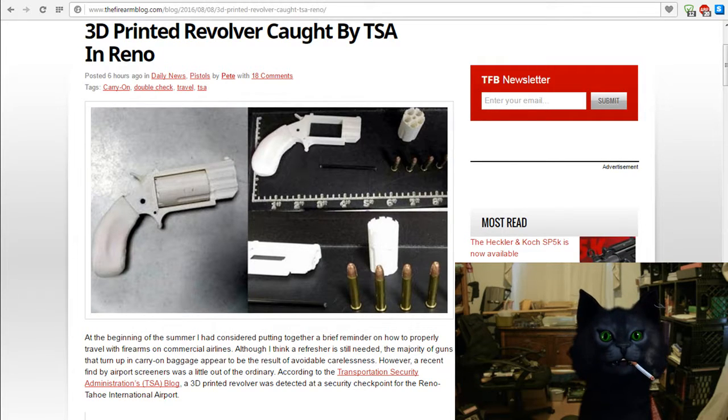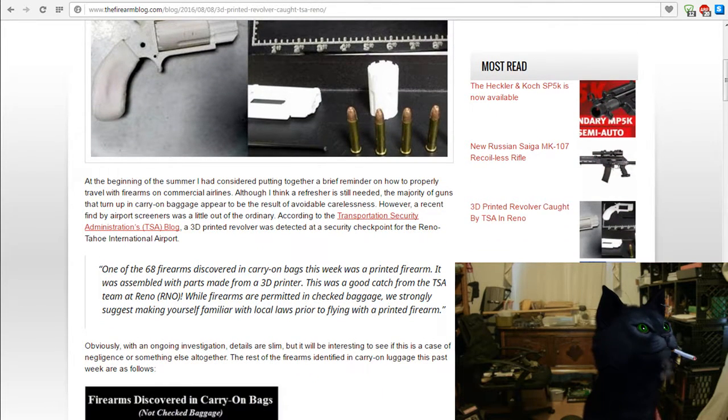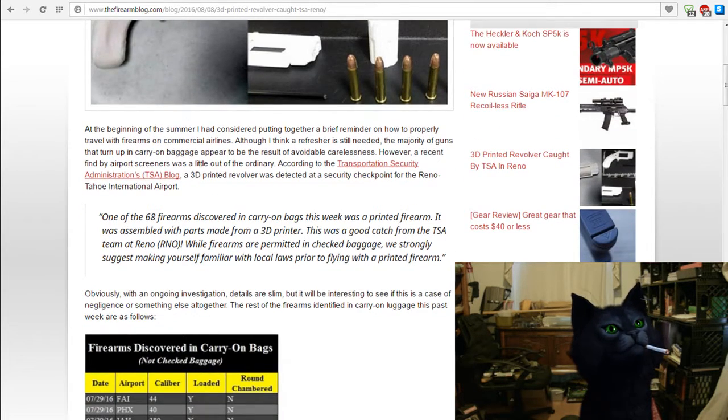But yeah, guns here in America, they have to have a certain amount of metal in their construction, otherwise they can't be detected. The name of the act is specifically the Undetectable Firearms Act. Basically, you have to be able to put a gun through a metal detector and detect it. If you can't, then it's illegal. And we're kind of getting to that point now with some plastics and graphene and other materials. It'd be interesting to see the first graphene barrel.